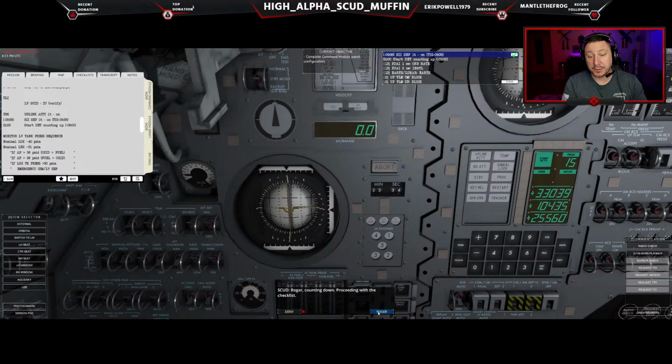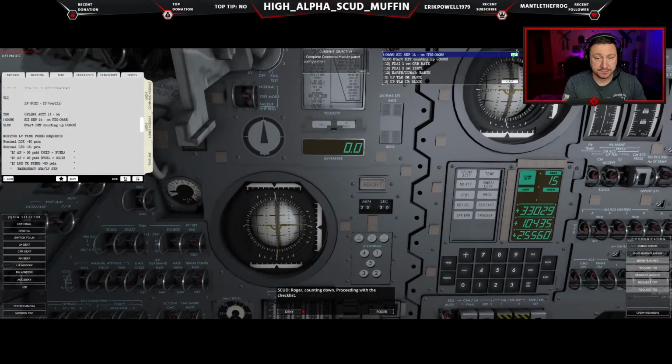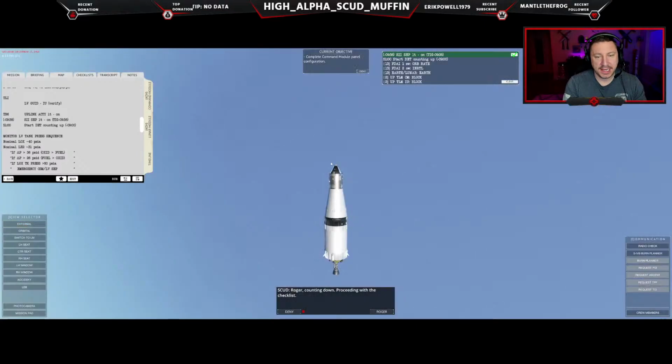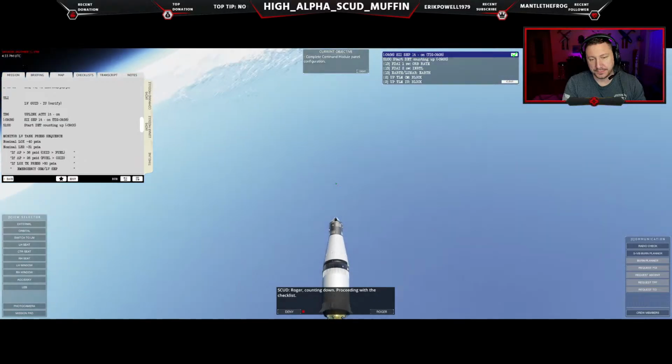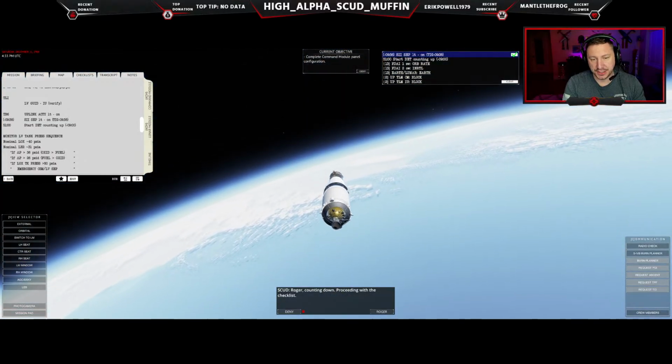All right, we're just going to run with the countdown that NASA headquarters Houston has uplinked into our system. I'll keep treating this like I'm controlling it, but I don't have control over it. I have control over the service propulsion system in the service module, but I don't have control over the S4B rocket. I can monitor, but I can't really make any changes or do anything to that.